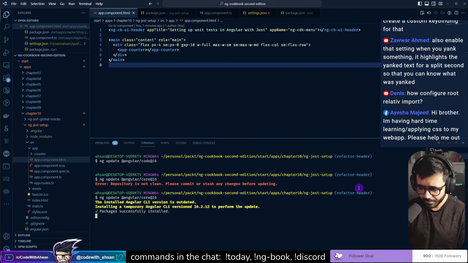Installing packages. Okay, so we do have the package JSON. Let's see, this one is updated to 17.2.3, which is interesting because I did not specify that. I actually specified it to be only 17, but interesting.